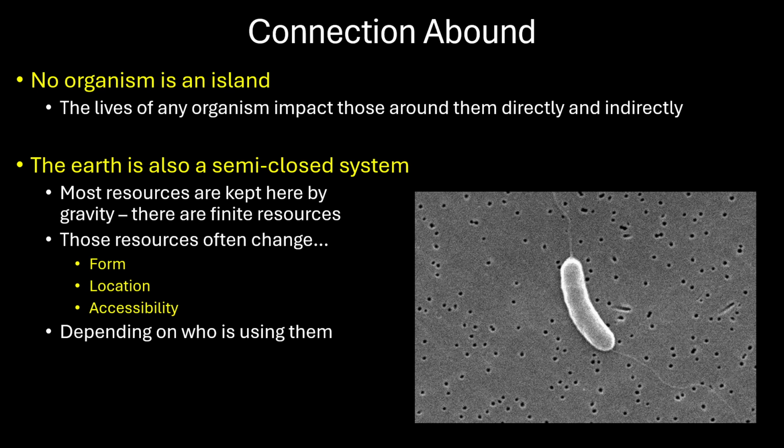And as organisms live and utilize those resources, the resources in turn change in a few interesting ways. They change form. They change location. They change how accessible they are to different organisms and who can access them. And that very much has to do with a number of interesting biological processes that the lives of organisms that utilize them have.